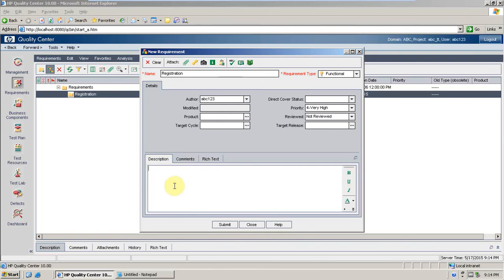In the description section, you have to write your whole requirement. How to write a requirement? I'm going to work with a requirement and I'm going to work with a user story also. Both are the same: customer's need and demand. But requirements are always written in a structure. A user story is written in a different structure. So I'm going to show both here. I have to first understand what I'm going to do in the registration. So I'm going to write a requirement first.